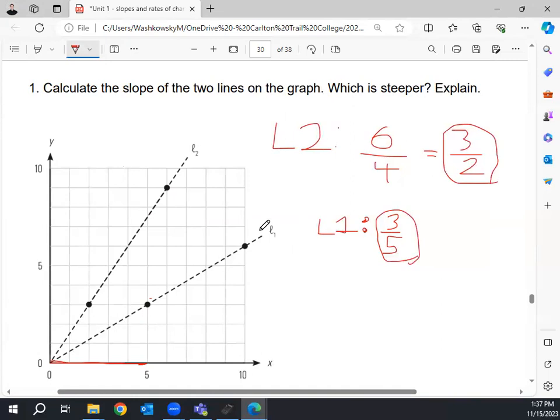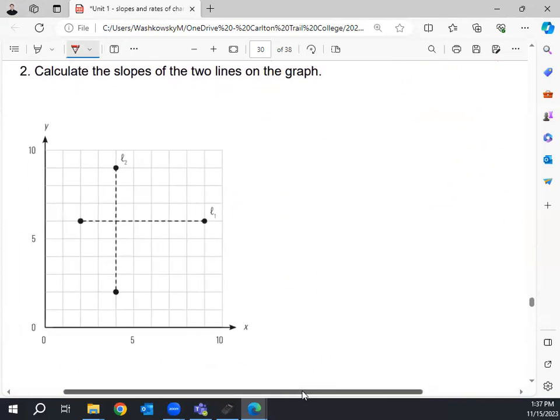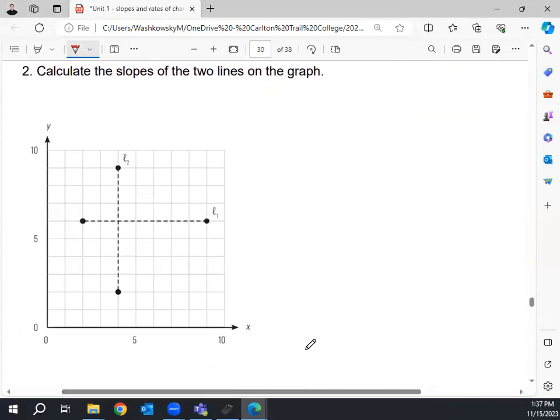Just the answers. Now, where I will go through the full process is these ones. First off, everyone's noticed that these are weird, and we've already identified why. They're straight lines. Specifically, they don't just go up. They don't have rise and run. They just either have rise or they have run. So let's quickly run over those. This one over here is line 1. I'm going to do line 1 first really quickly.